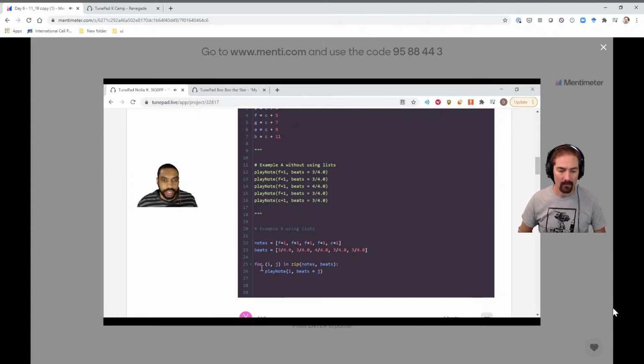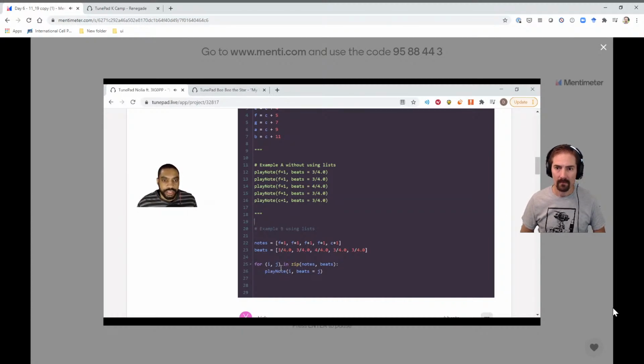And at the bottom, we have a for loop that calls the play note function every time it loops. But instead of using actual values, like what was used in example A, variables are used. This is what allows us to replace multiple lines of code with just one line of code.